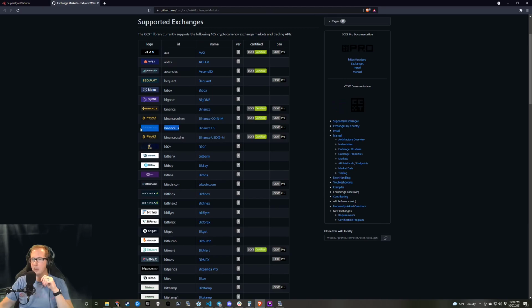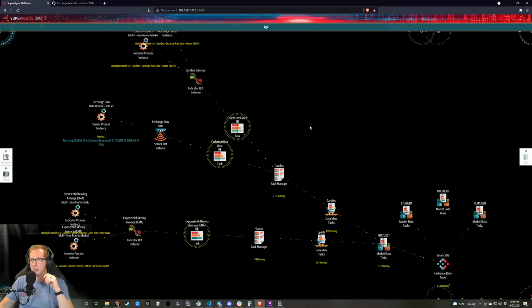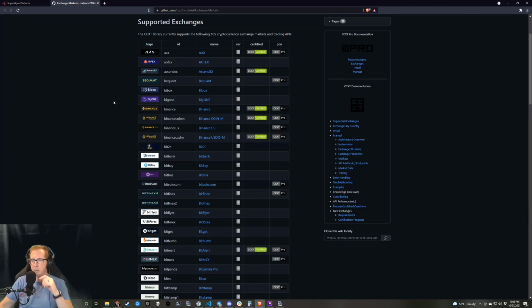Binance and Binance US are by far the most tested. That is the exchange that the founders of the project worked with, and it actually seems to work the best in terms of grabbing historical data. So it is definitely a good place to start. But I know, at least in the US, a lot of people are concerned about keeping their money with a Chinese-owned exchange, potentially keeping their money in China, or at least controlled by China.